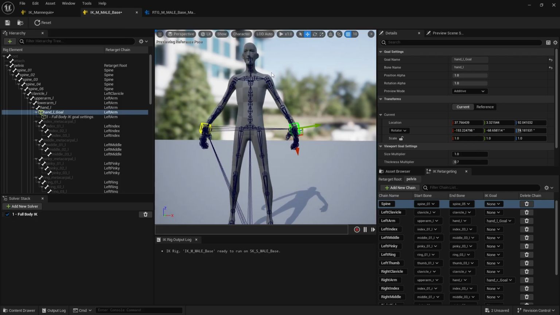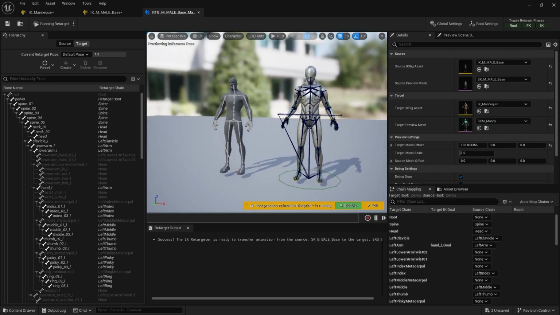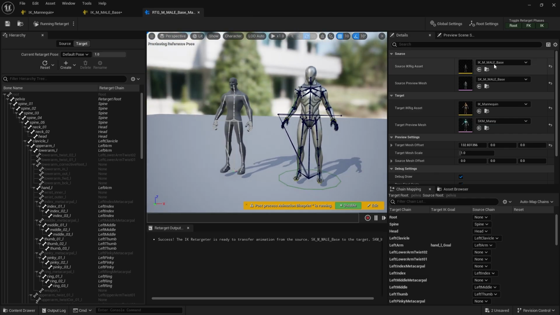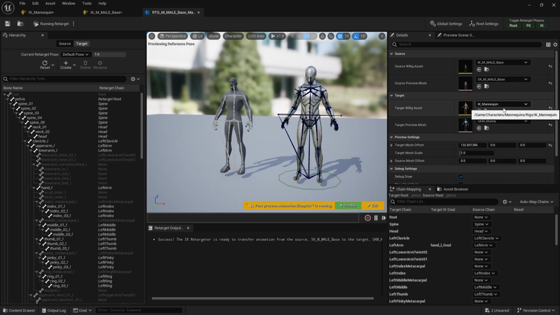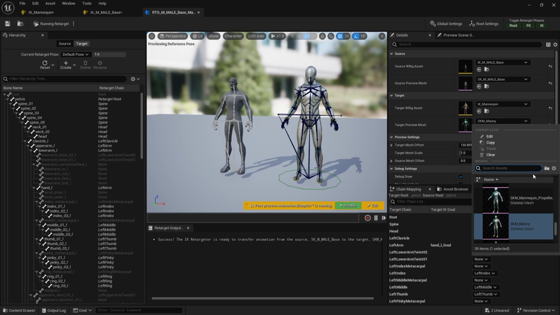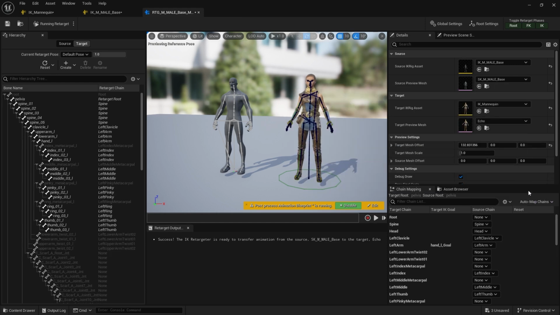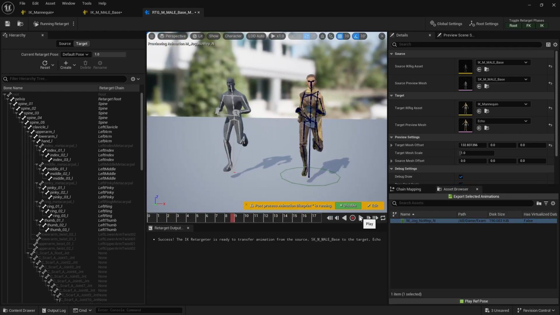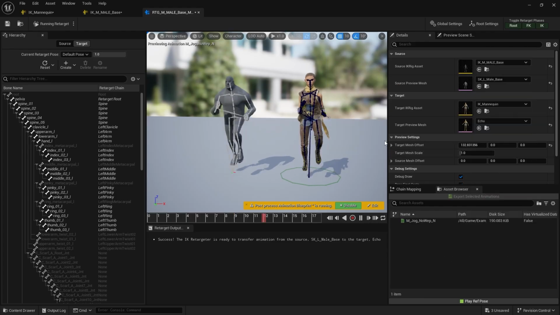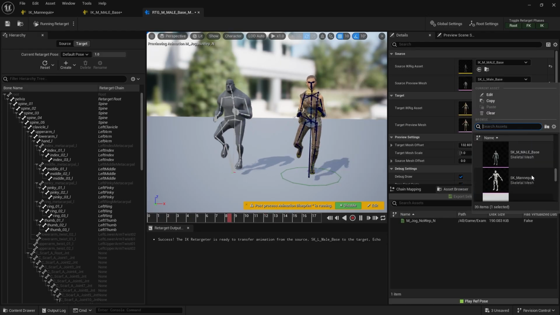So how does this play out within Retargeter? Well, within Retargeter, I can set the source IK rig as the same as this character, and the target IK rig for the mannequin, I can say go to Echo and play any of these animations, and we get the retargets across. If I were to change to a different proportion, we can see that it does affect the animation because the animation is being fed in. Then we're looking at the source skeletal mesh's pose and retargeting that across.